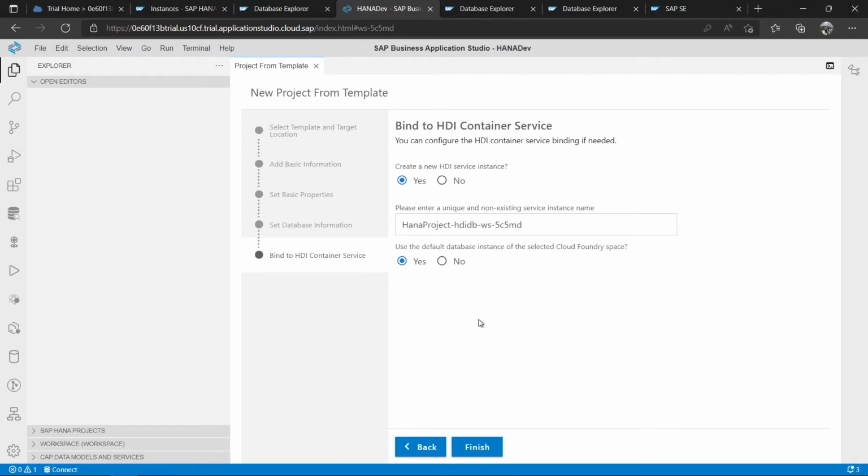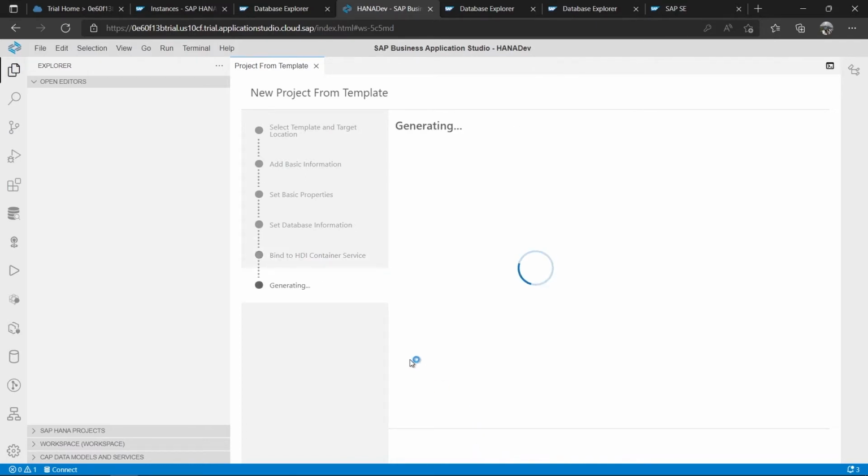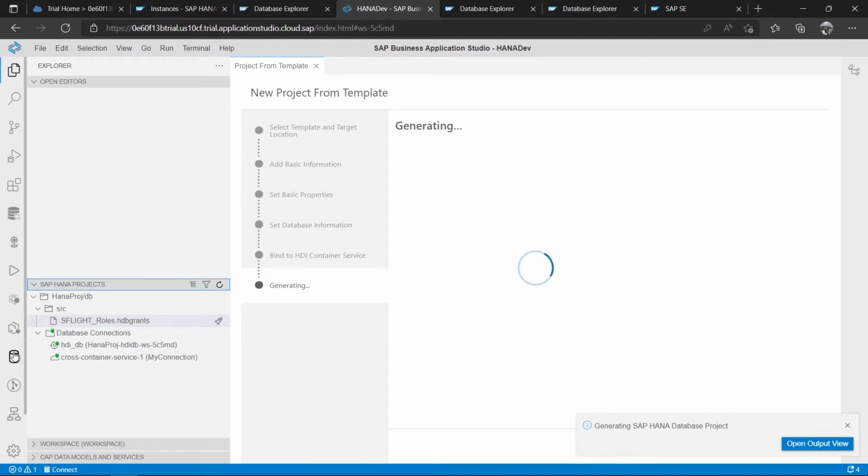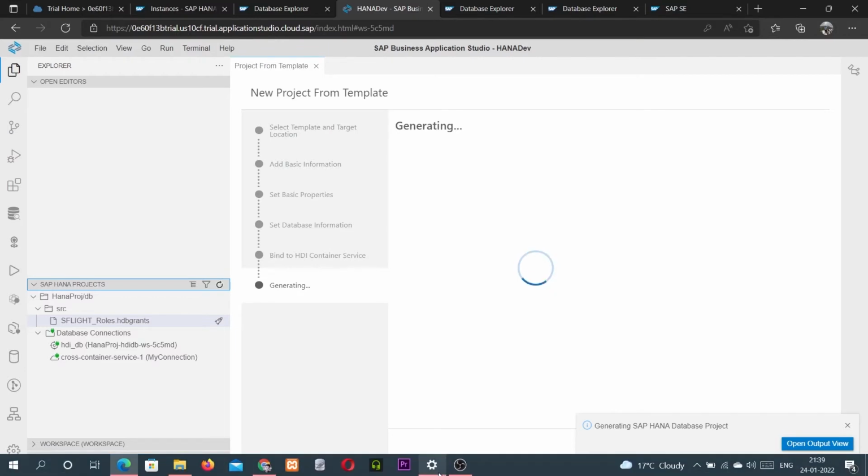And if you are not able to log into your Cloud Foundry runtime environment, I will show you how you can log in, so don't worry about that. I will just click on finish and it will generate a template project for me. It will take some time in creating the project, so don't worry about that. I have already created one project, and another project is still in the pipeline to be created. When it is created, I will come back and show you how you can move ahead.